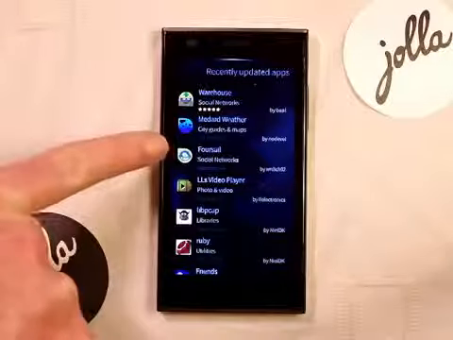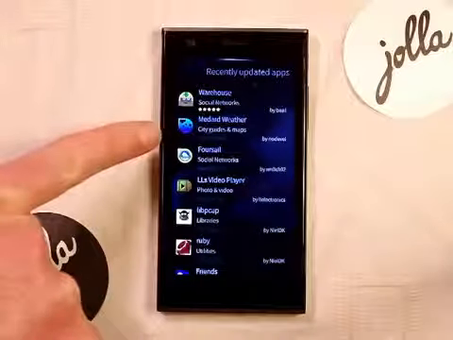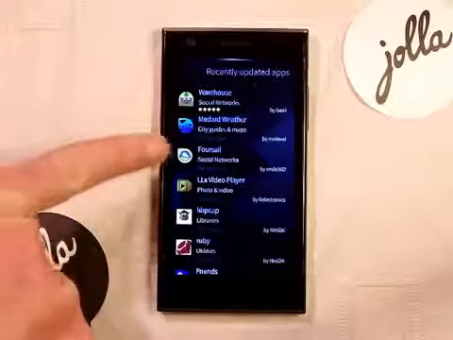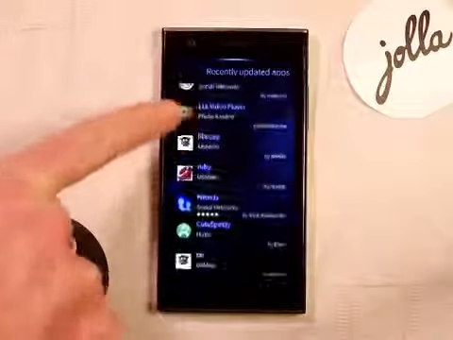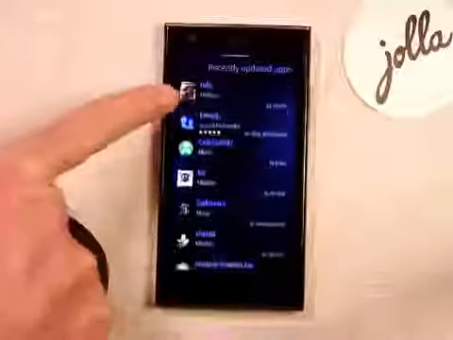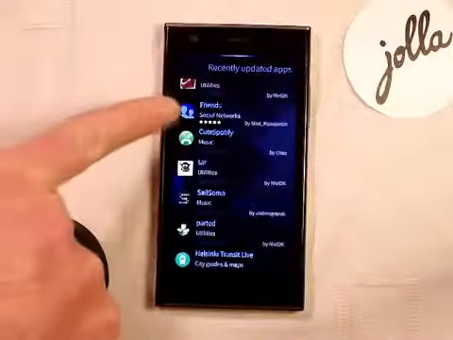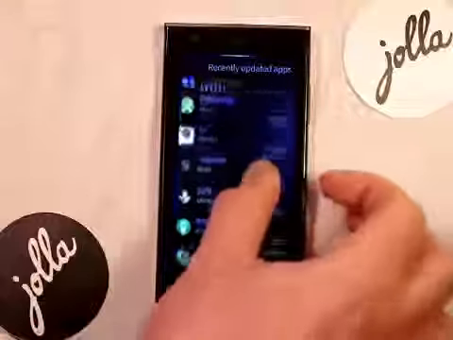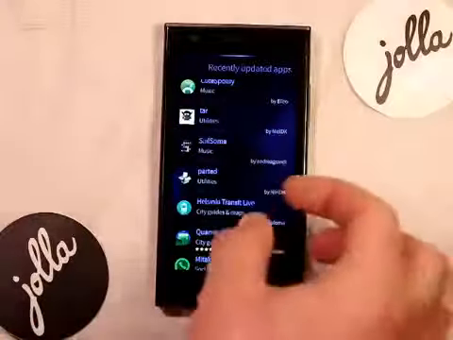There's For Sale, that is a native Foursquare app, which I've heard good things about. There's Meteo Weather. There's a video player here which I need to try, and there's loads. There's Friends, that's a native Facebook app. Cute Spotify. Sales Soma, that's a radio app, and then there's WhatsApp.